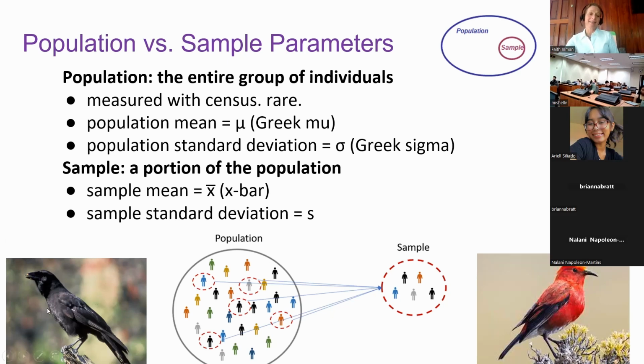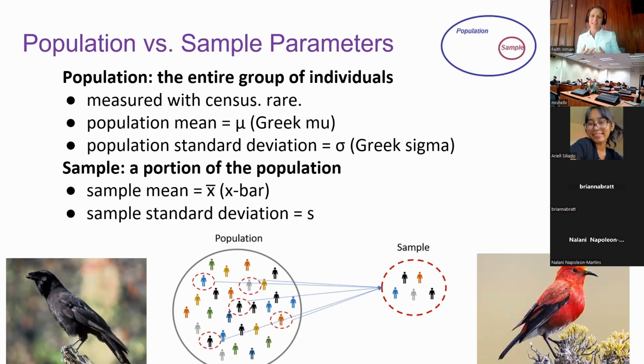Again, we hardly ever measure populations. The example I usually think of when I think of measuring a population is the alala, the Hawaiian crow. It's an extremely endangered species. It's so rare, they're all in captivity. So theoretically, you could measure all of them. They're all in captivity, right? If you wanted to know the weight of all the alala, you could measure all of them.